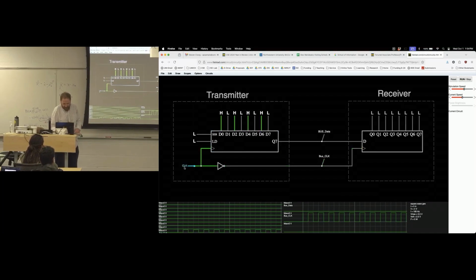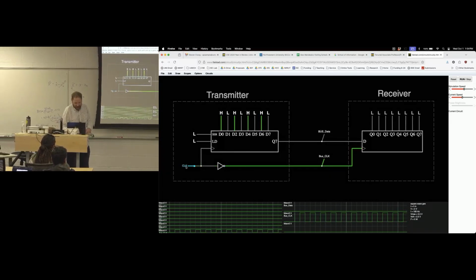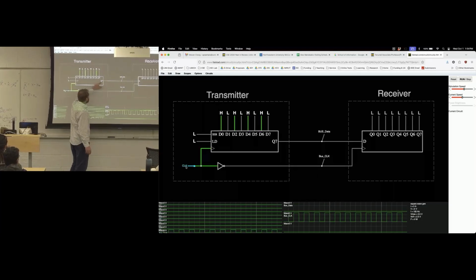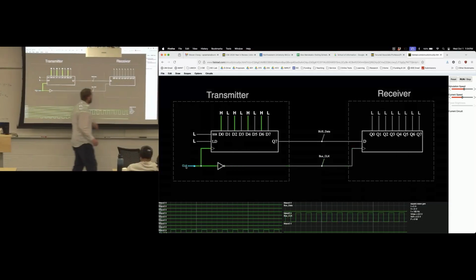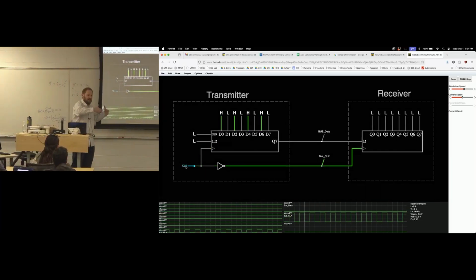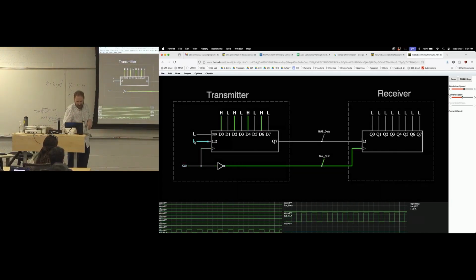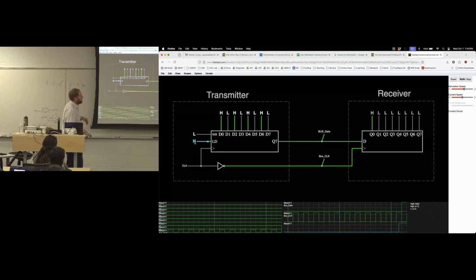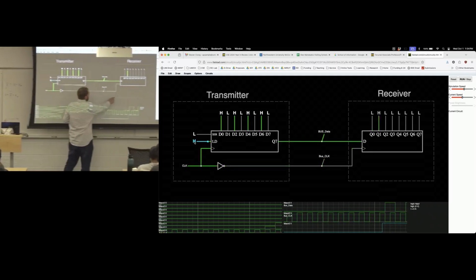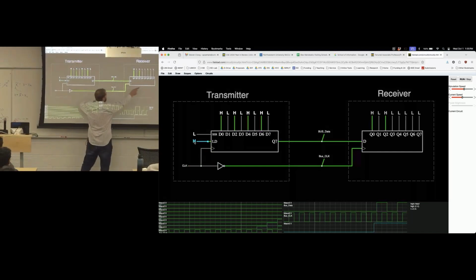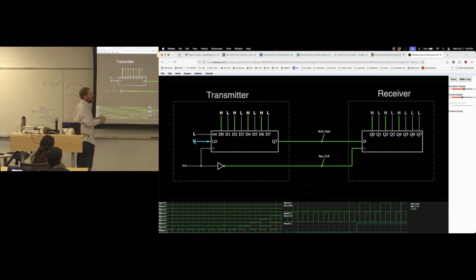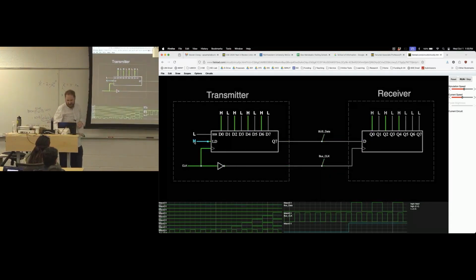So here we'll enable a clock. How is this going to work? This is just going to take the parallel data and then sequentially push the data out over the bus to the receiver. And this is the fundamental unit of translating between the massively parallel world, which is your microcontroller, and shifting that and translating to the serial world. So this is like a microcontroller, this would be some peripheral over here, and now you can see these bits translating through. This architecture you're going to see over and over again inside your peripherals as a way to send data back and forth.